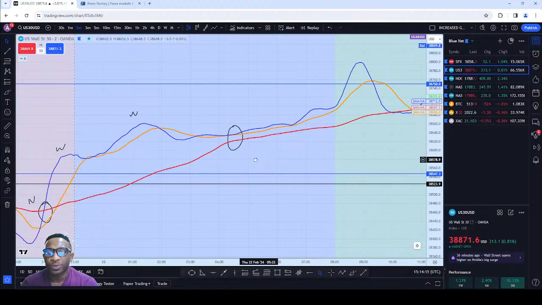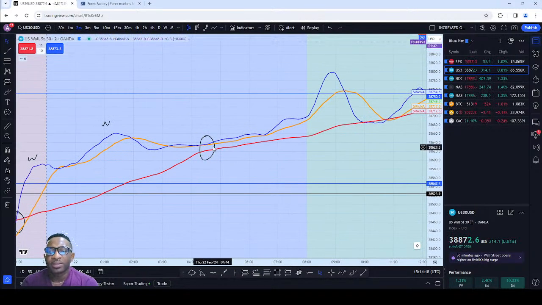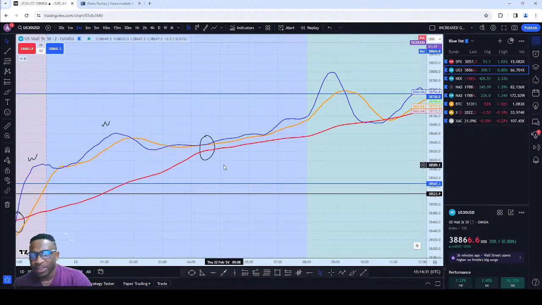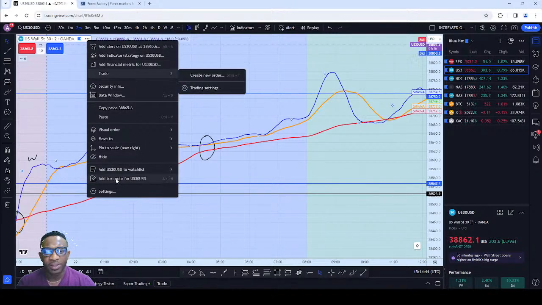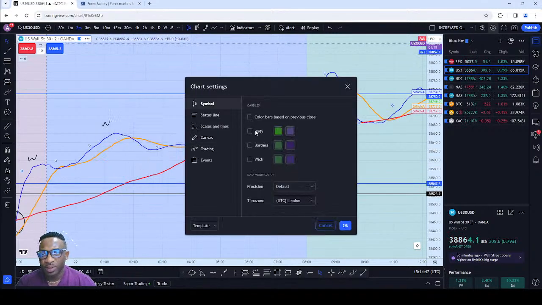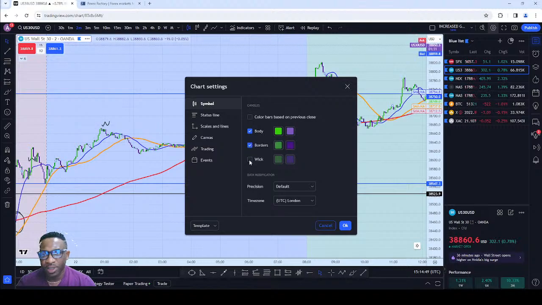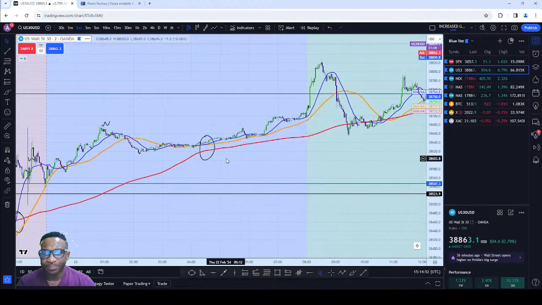So all we have to do is to identify some events happening in the narrow states, which happens to be the ideal place to go in for either a buy or a sell. So that is the basic brain behind this strategy. As we go on with it, we shall find some examples, and now I'm going to add the candlesticks onto the chart so that we can make it much clearer.